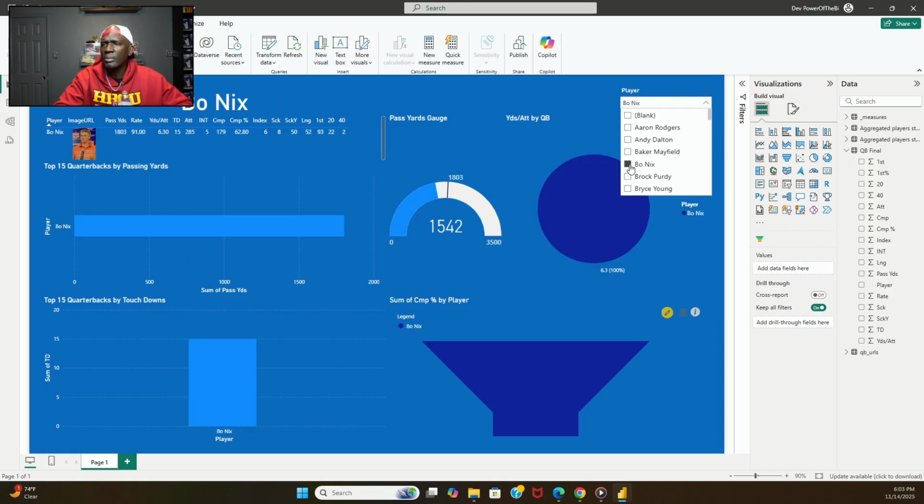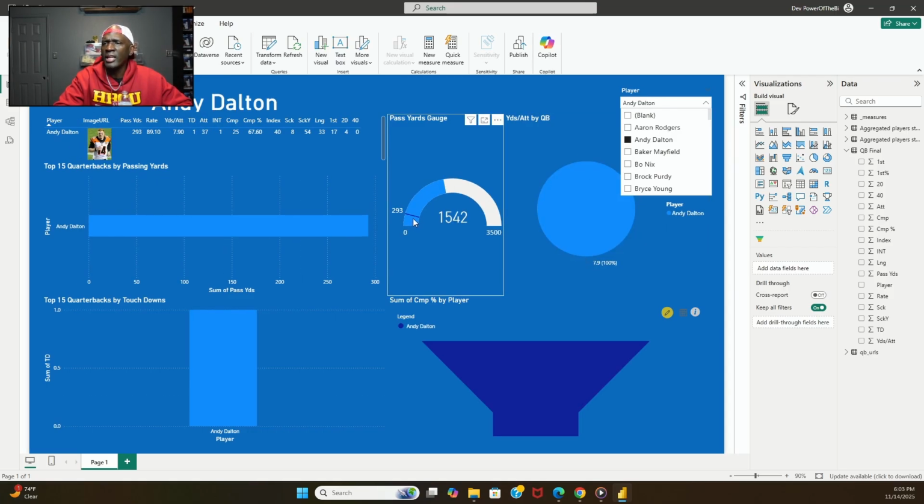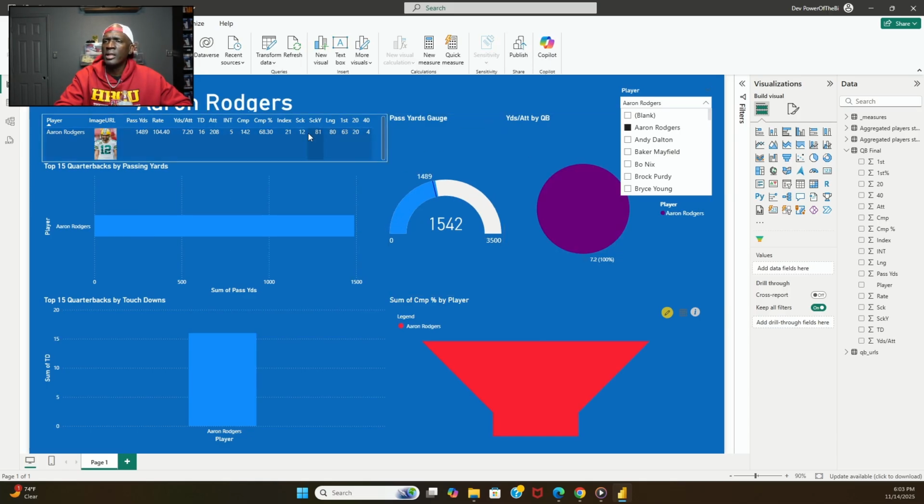So if I select Andy Dalton, we see that he has 261 passes and 291 passing yards. If we select Aaron Rodgers, his name comes up, his image URL comes up, and he's at 1,400, and I think it's 1,429 passing yards.